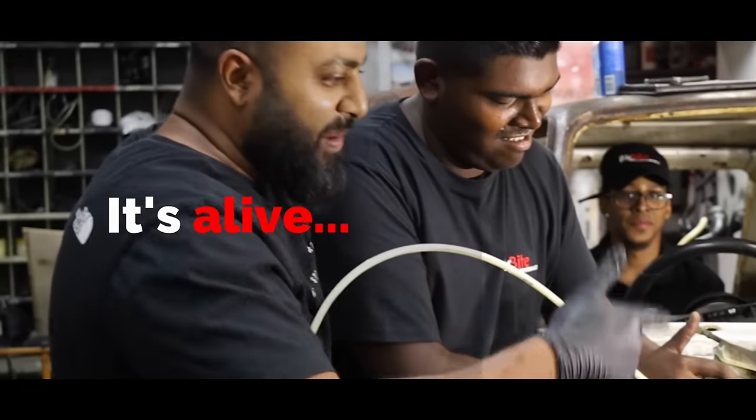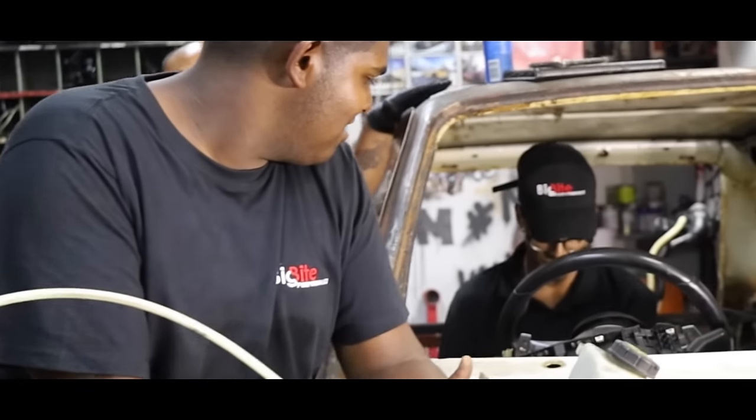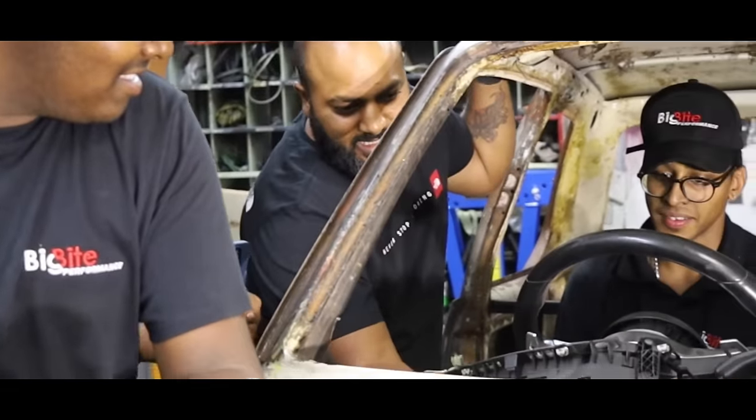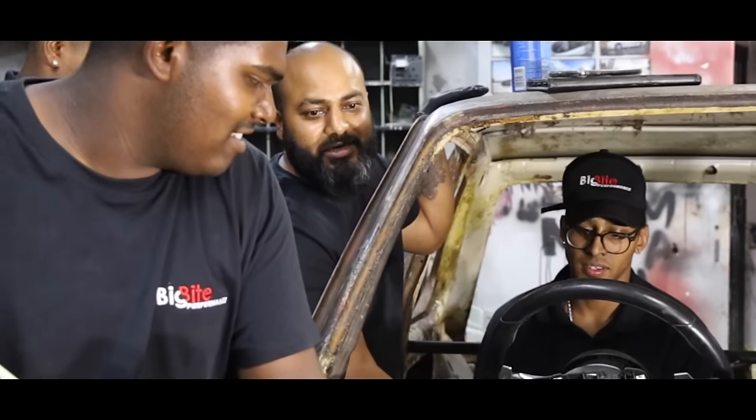Almost on the 15th of March, we will start up this baby. We weren't joking. We're about to start up this baby. I'm coming to the key house, bring it this side. We spent hours and hours. It's literally 1 o'clock in the morning. I'm gonna turn that ignition. Okay, when you guys are ready, are you too ready? Yeah. Let's go.